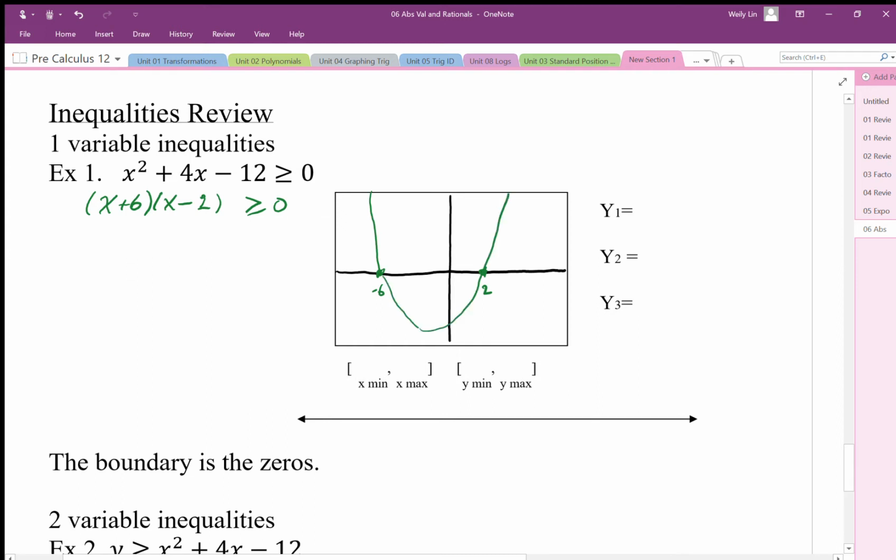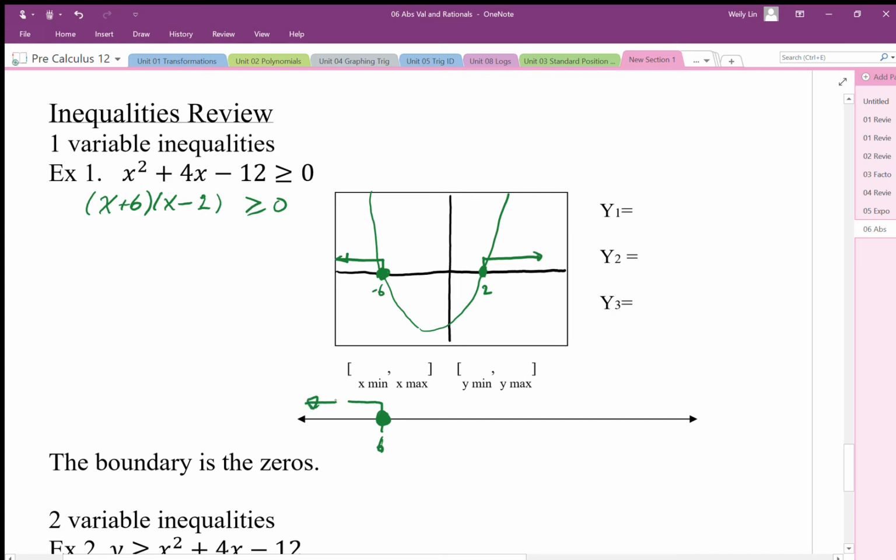Okay, now a one variable inequality means we really just want to know where this graph is above 0. Okay, so really we just want to take that point where it's equal to 0, and where it's above 0, it's going to be here and here. Okay, because it's greater than or equal to 0. So on a number line, we just show the solution on a number line. We have -6, we include -6. All the numbers on this side are part of the solution.